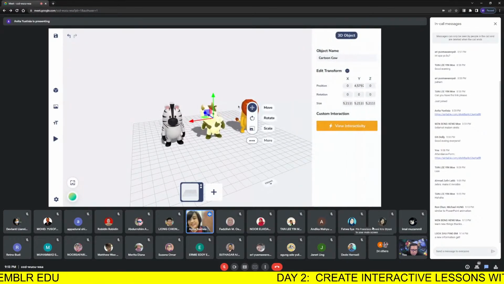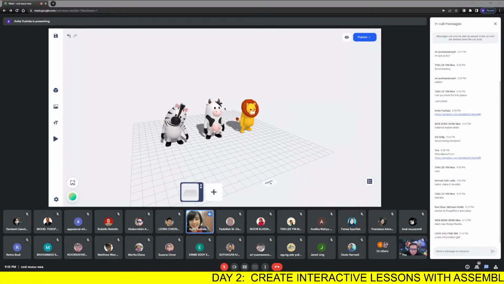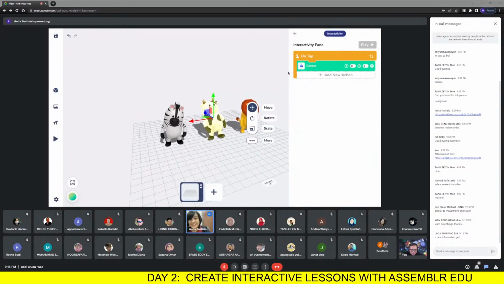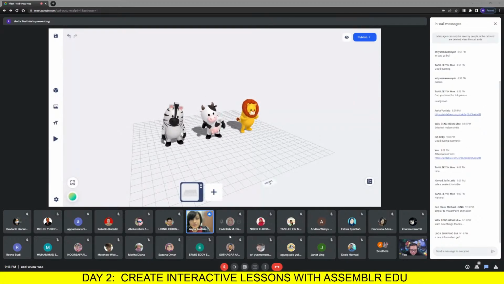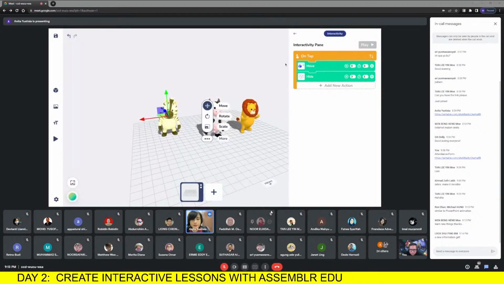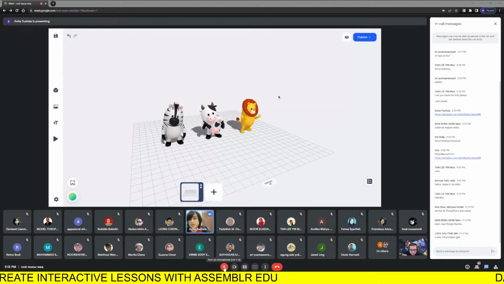Oh, yeah. I forgot to tell you that you do not have to click on the eye icon right here. You can simply click on play. All right, see? So that's how slow it will rotate. And for this one, you can also see he's moving backwards and he's going to disappear. So that's how it is.